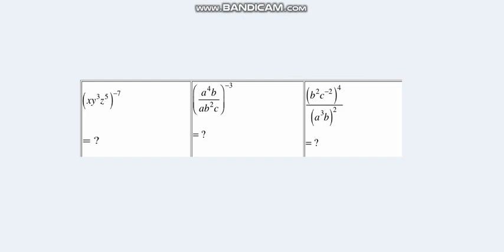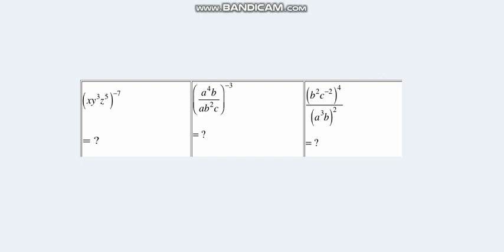Alrighty, so this question right here, x, y to the third, and again, whenever they're just like this together, whenever they're just a, b, that just means it's a times b. Okay, so if it's to the negative 7th power, and by the way, that a divided by b, I just talked about how you can distribute that exponent to both the numerator and denominator. That also applies if you have a big term, like what we just see here. You can distribute that exponent to each one. Okay, moving on.